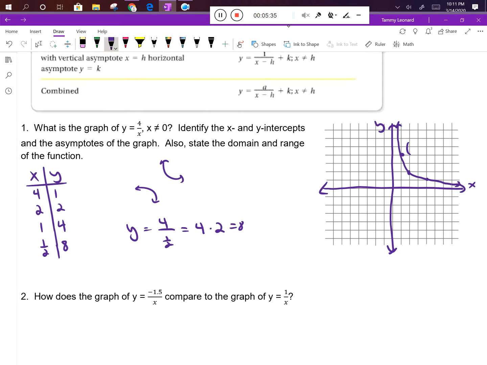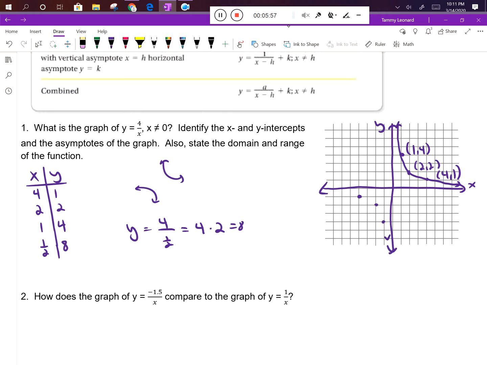And that first branch is going to get some labels. We've got 1, 4, 2, 2, and 4, 1. But remember, there are 2 branches to this graph. We only plugged in numbers for the first branch. We can figure out the other branch. We would have -2, -2, -4, -1, and -1, -4. And the branch would be the same shape.